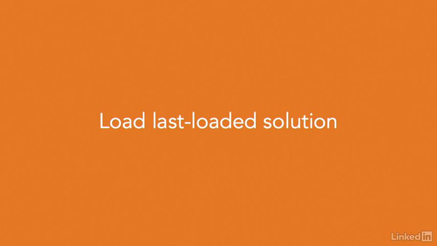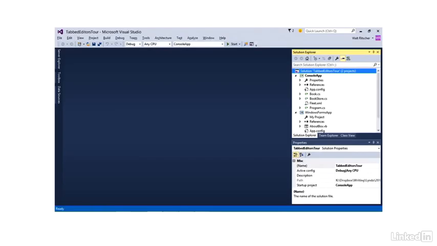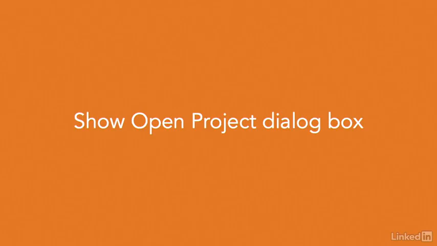The next setting is the Load Last Loaded Solution. This setting causes Visual Studio to load the last saved solution and restore the UI and document windows to their previous state. Any files that were open in the solution when it was last closed are open and displayed when you start Visual Studio. Here in Visual Studio, I can see the Solution Explorer, and I have the Tabbed Editors Tour solution opened.